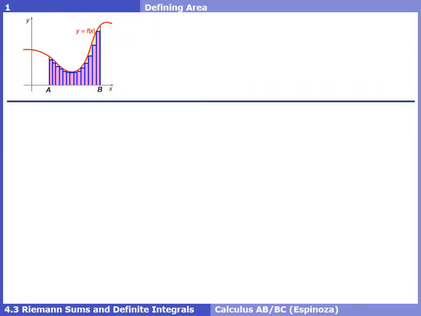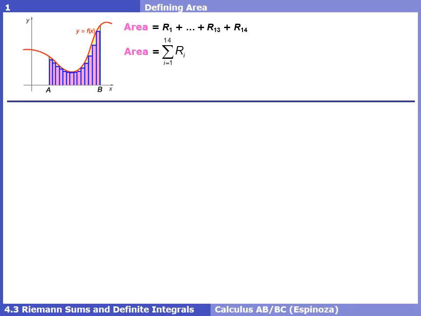Okay, quick review about finding or approximating the area under a curve. In this particular picture, I have 14 rectangles drawn. If I wanted to approximate the area under this curve from A to B and above the x-axis, I would take those 14 areas and add them up. As we talked about in 4.2, that can get quite tedious to write out R1 plus R2 plus R3 and so on. So we resorted to using sigma notation or summation notation.